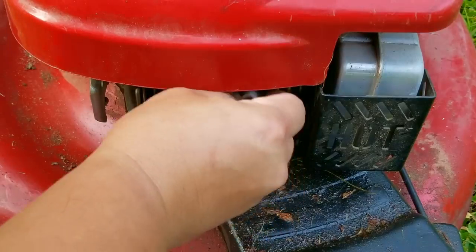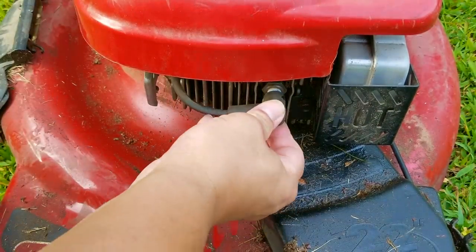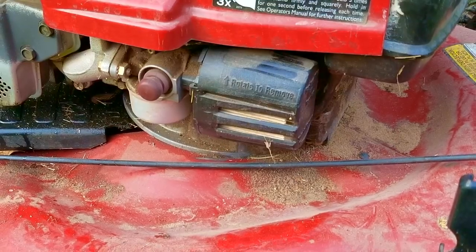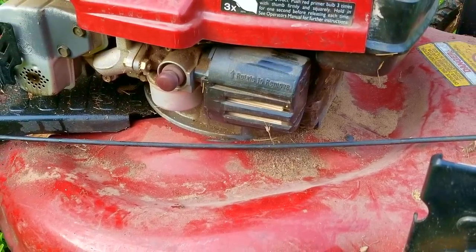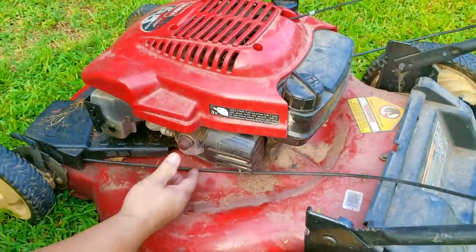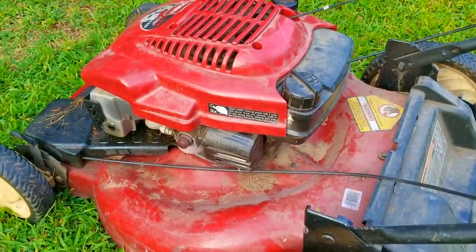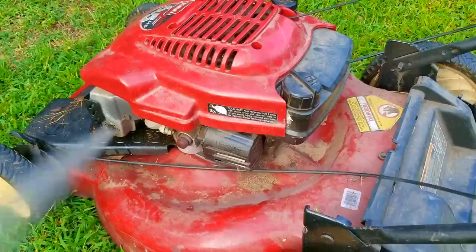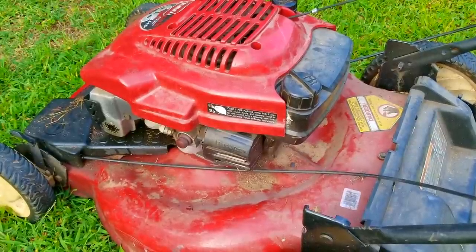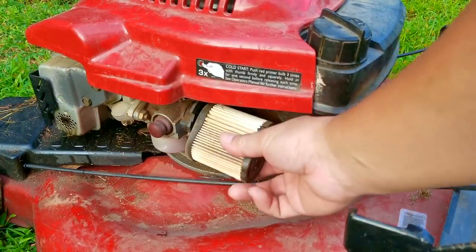This is not the correct plug but I'm just going to use it for testing — I'll replace it once I go to the store and get the right one. The air filter wasn't new but it's too clean to be the original one, so if I had to guess I'd say it was new this season. The only thing left to do now is to try and start it. Luckily it started and ran for a few seconds, which means we have a working ignition system and enough compression from the engine so it's not worn out.